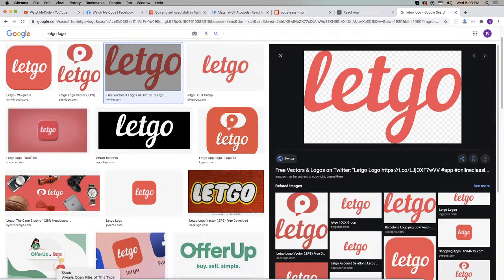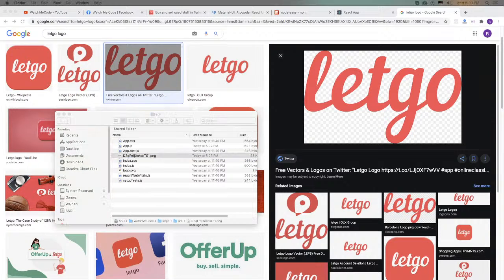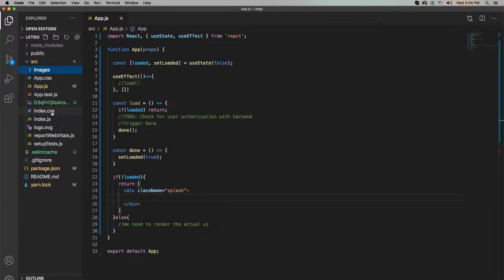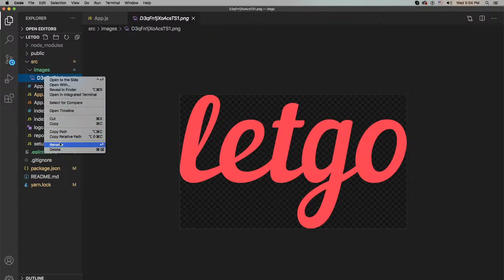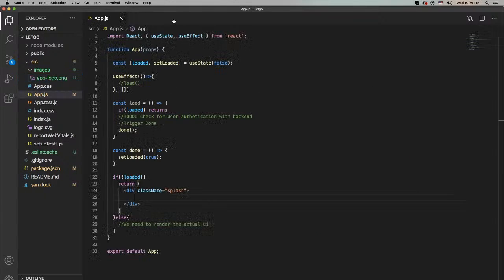And if I go inside the finder, let's create a new folder right here inside the source and call it images, and just move this logo to the images folder and rename it to Letgo logo, or maybe app logo instead, because once we are done with the coding, we will simply replace it with our own logo.